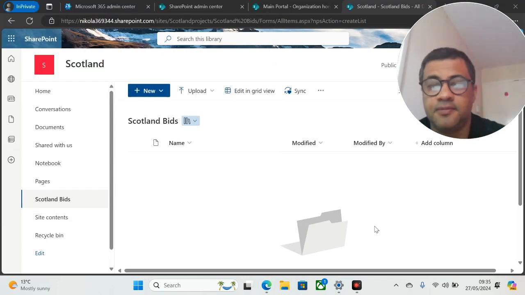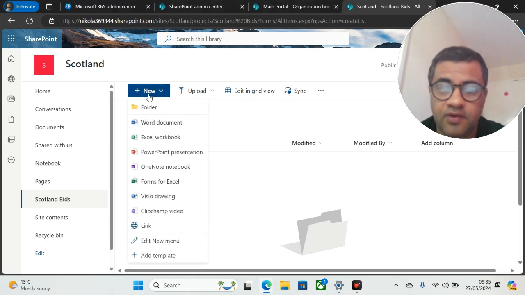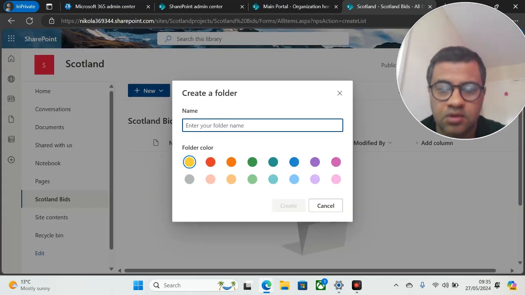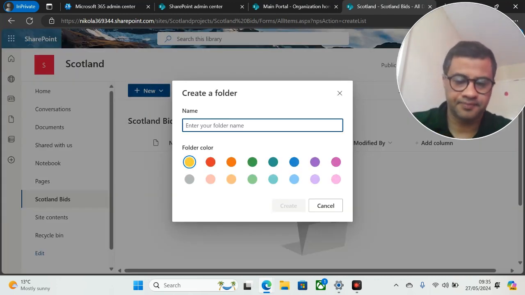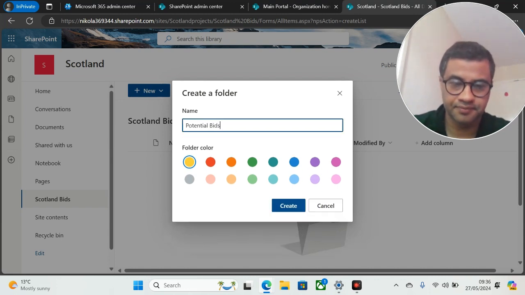So I think it will be first beneficial if we create folders in here that will hold all documents. So we can just say pretend, shell this folder.